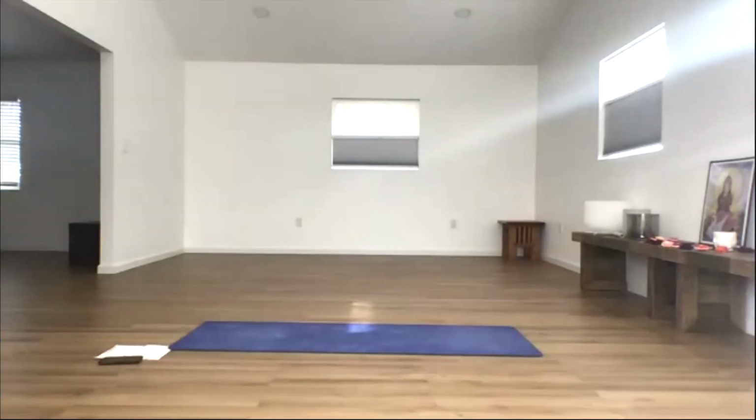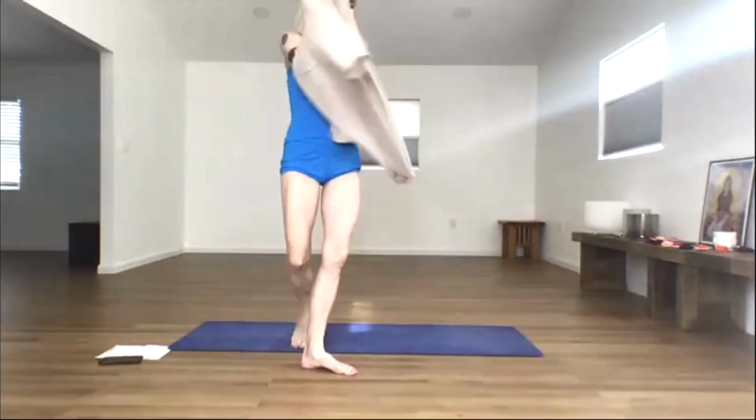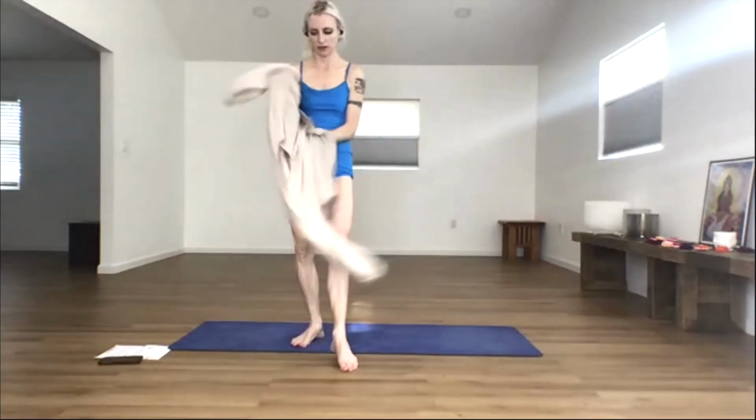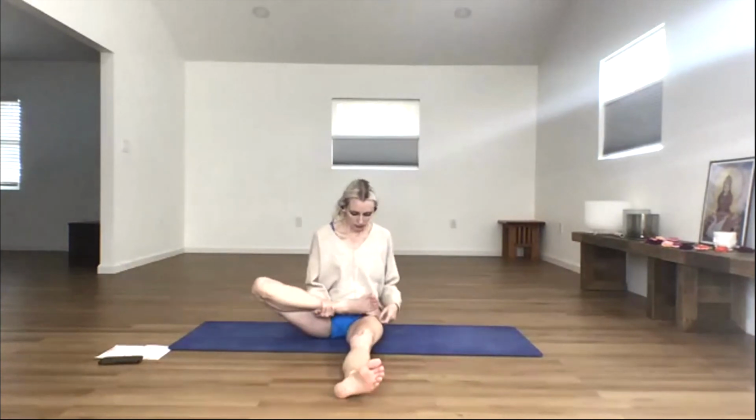And then come up. Okay, massage your knees again. And then if possible, you can do the full lotus. So remember, if you're working on it, you can keep your legs a little bit wider, your knees wider. This is an important pose, so gradually you should work to achieve this pose.